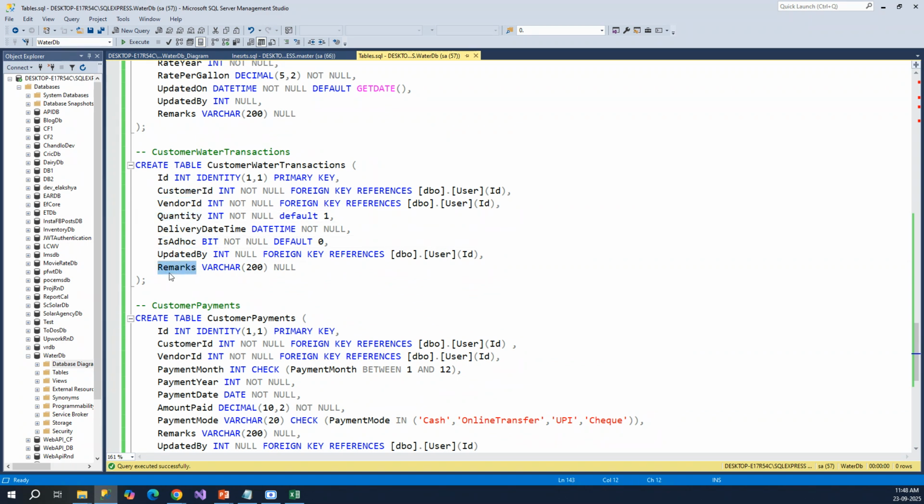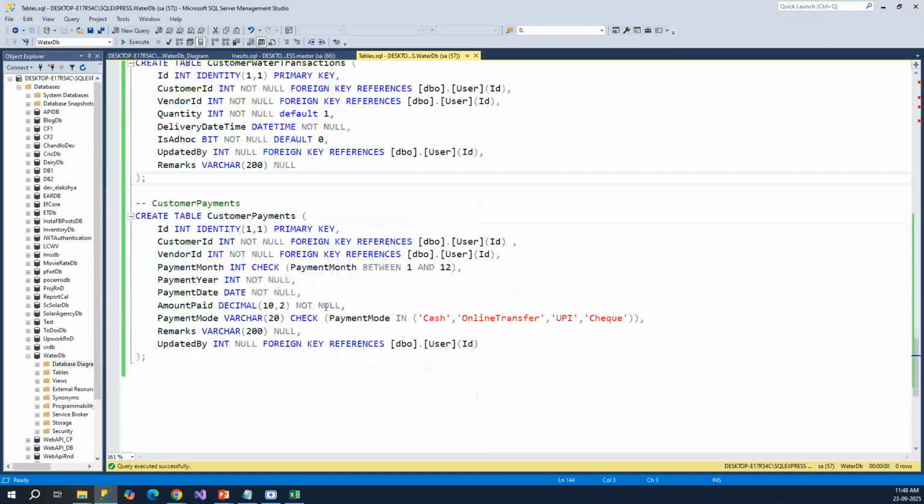So these remarks will help to justify the in-demand quantities, right. And later, this information can be used to represent it in a nice manner, so that it can be helpful to vendors particularly, because by placing ad hoc orders, the vendor will earn more, right.